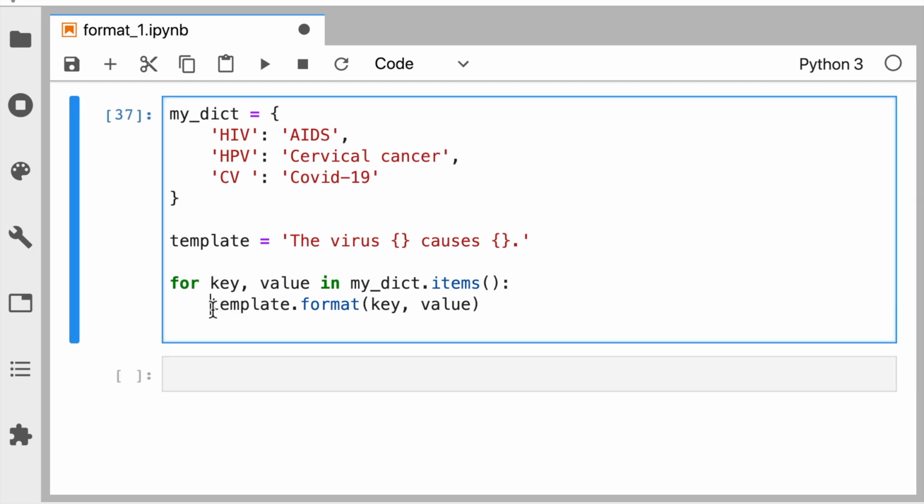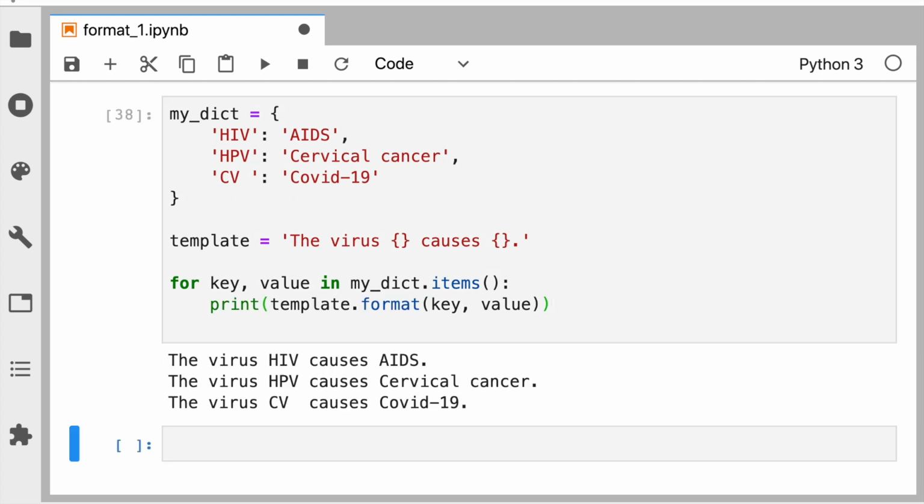So of course, if you want to see that, we just put the print function around it and then execute the code, and then we can see what we wanted. We can have all of the information in that dictionary displayed on the screen. The virus HIV causes AIDS, and so on for the second and third item.